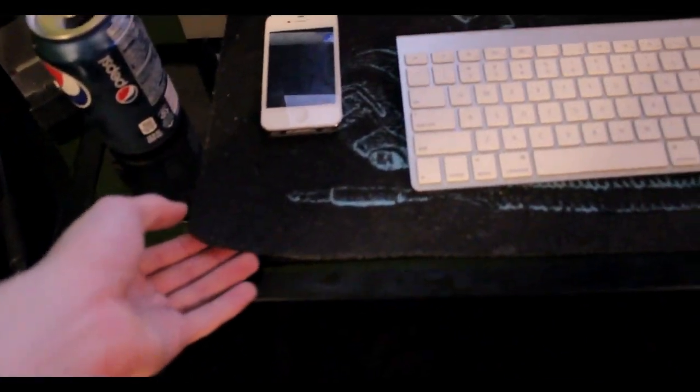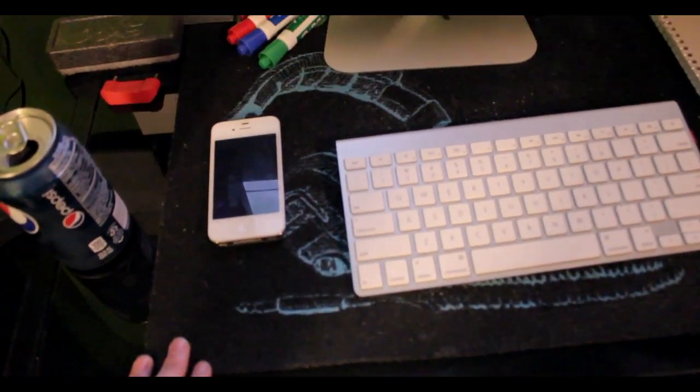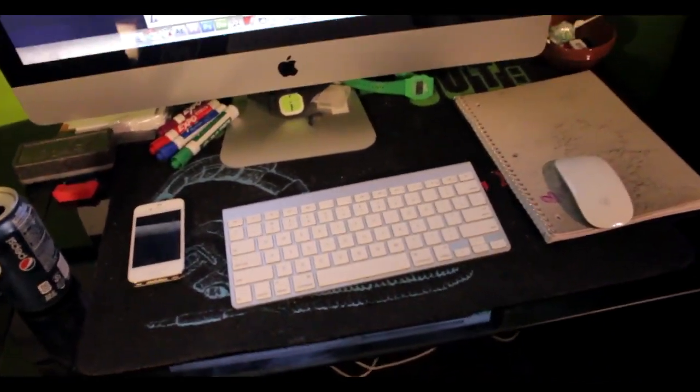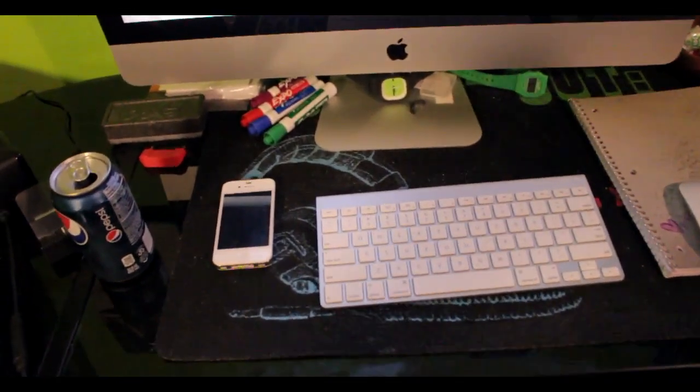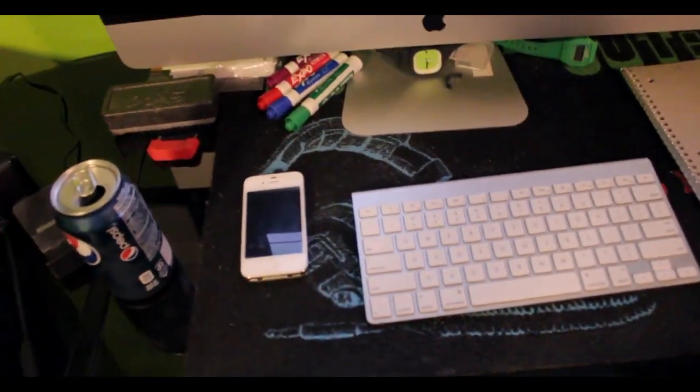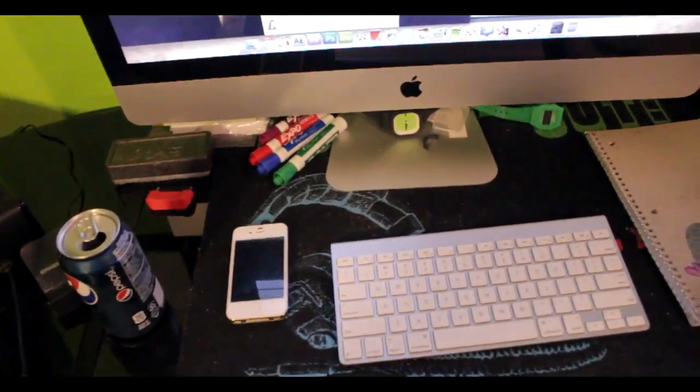But under this is kind of just, it's supposed to look like a big mouse pad, but that's not exactly what it is. My mom just got me a rug, and I'm like, oh, this looks like a cool spot for it. Keeps my glass clean, and all I have to do is just vacuum this, and it's kind of nice. Got my iPhone.